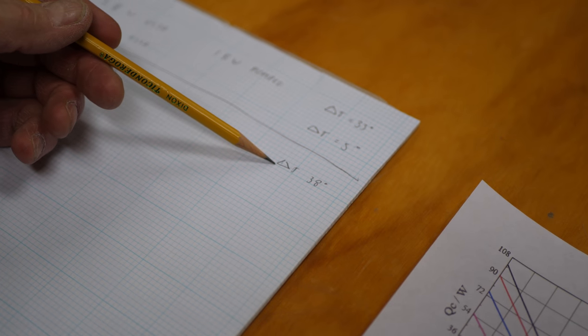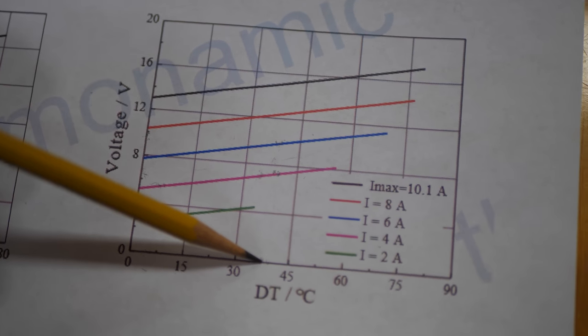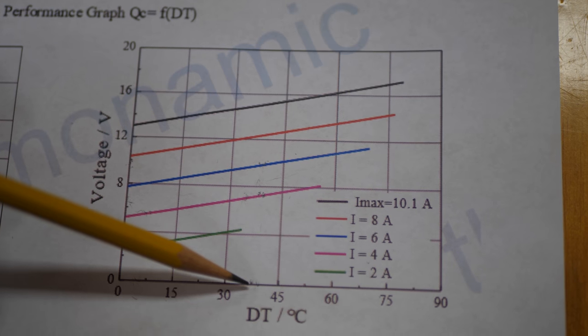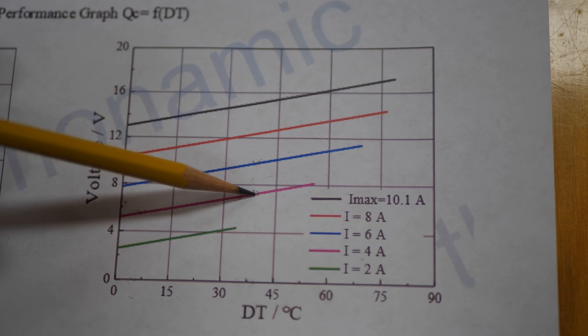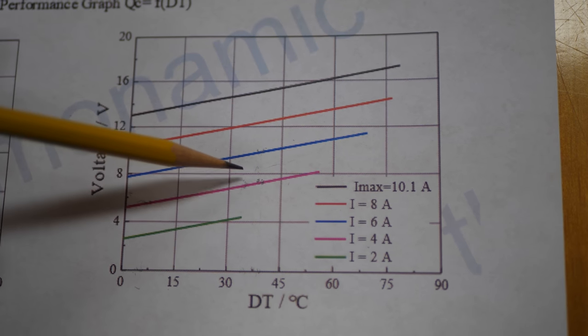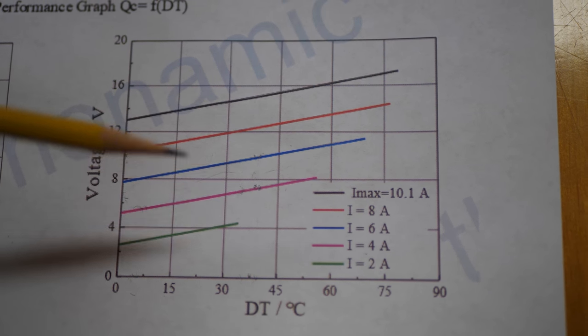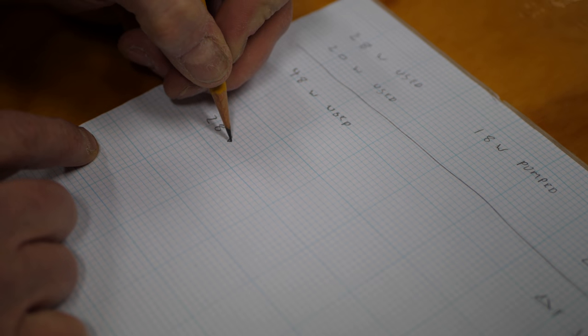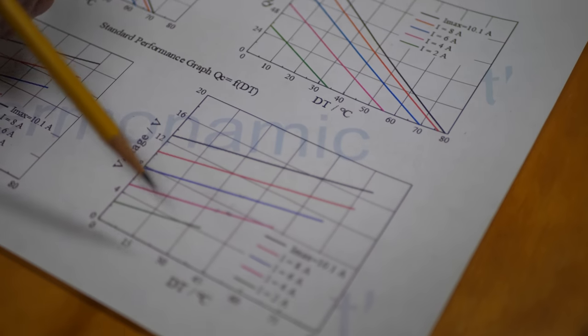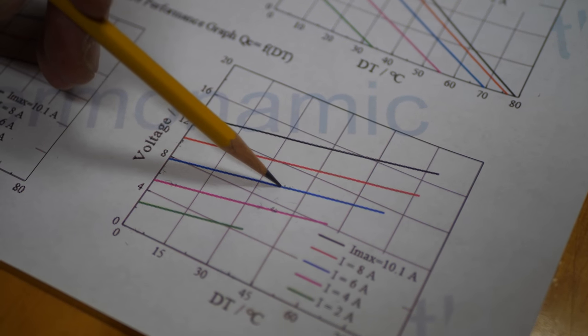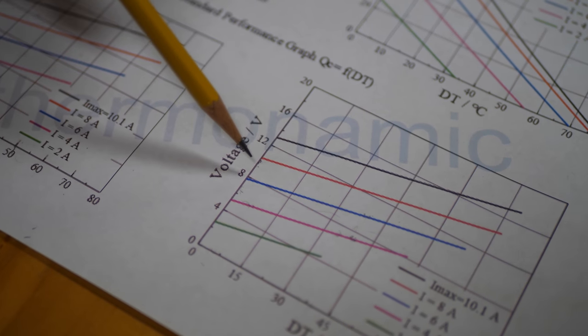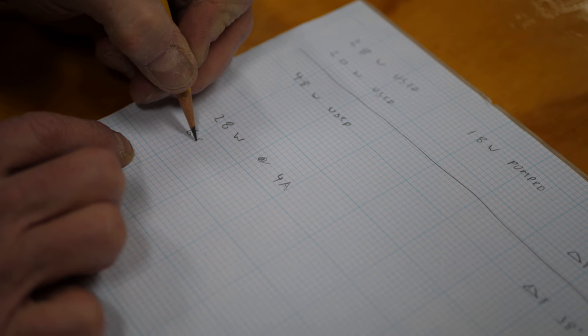What we do is we go to the bottom right hand graph and we look at the 38 degree delta. This x-axis shows that 38 degrees is right about at this line. And so if we travel up to a 48 watt line here what we're going to have to do is we're going to have to do a little interpolation. If we went to the 4 amp line here and looked over here we'd see we have about 7.5 volts or so, say 7 volts. So it's roughly similar to what it was on the other graph and so therefore this line here represents 28 watts being used. So 28 watts at 4 amps. And if we were to instead go up from this point to the 6 amp line we would then travel over here and we would get to about 10, maybe again generously, 10 volts. So 6 times 10, 60 watts if we were along this line. So 60 watts at 6 amps.